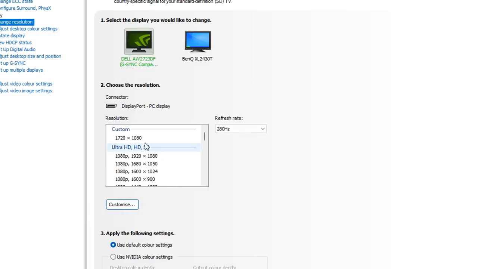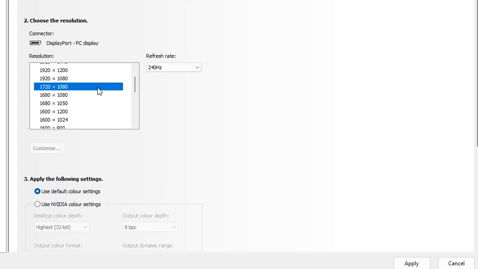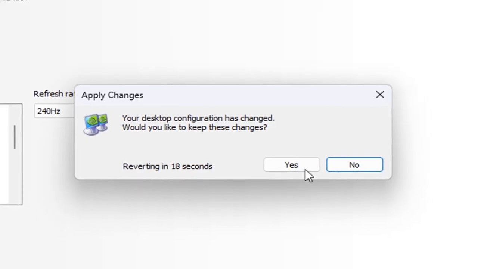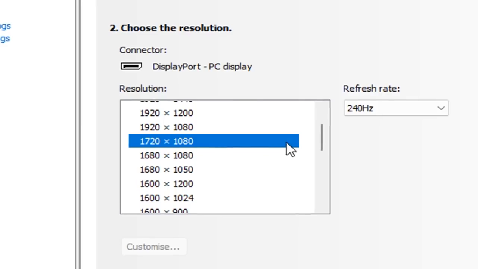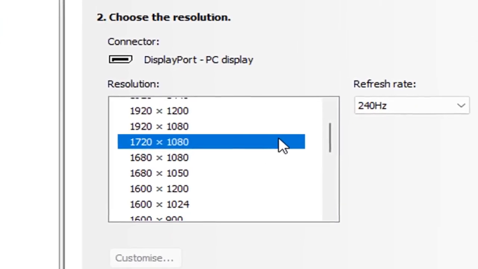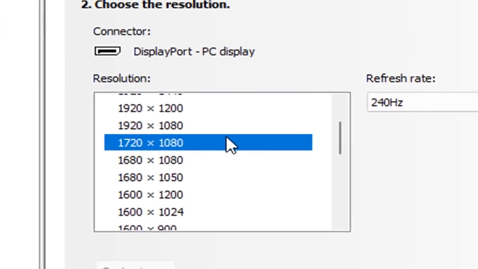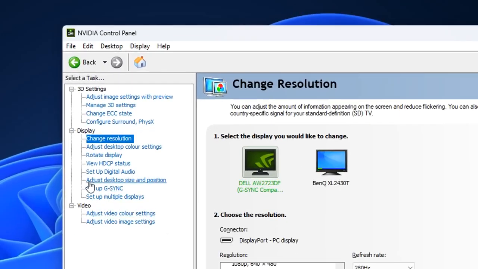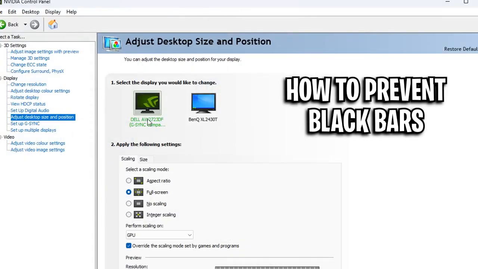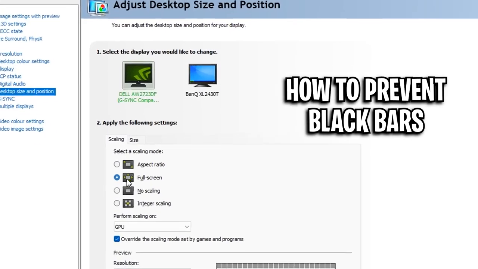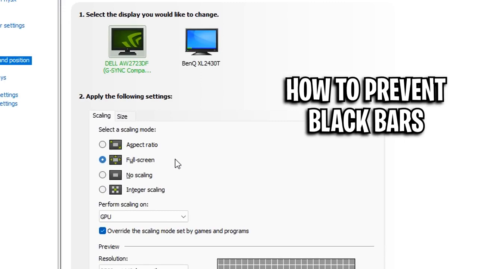And then inside here is where you can actually make your custom resolution. And then once you've gone through that entire process, here is where you can actually select the resolution in itself. Now, if you do click apply, it will obviously change the resolution of your entire monitor, or rather PC, and you might get a black screen, which from there you can either play like this or simply revert back to native so your PC isn't in stretched res. Once you've done that though, head over to adjust desktop size and position, and inside here, to prevent any issues like black bars, select your main gaming monitor, make sure a full screen is selected. I think by default it's on either aspect ratio or no scaling. Make sure a full screen is selected.